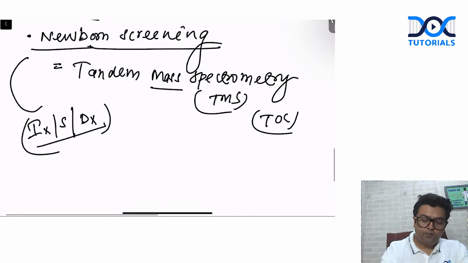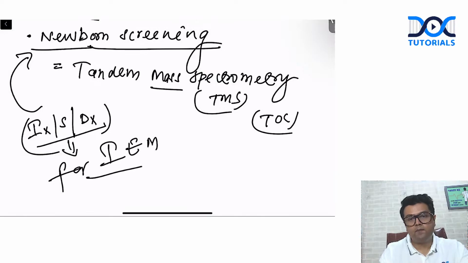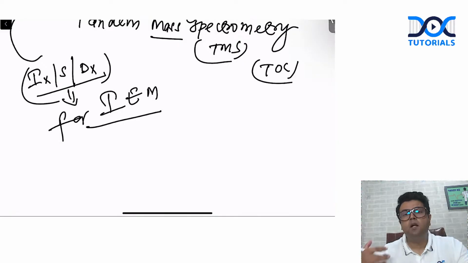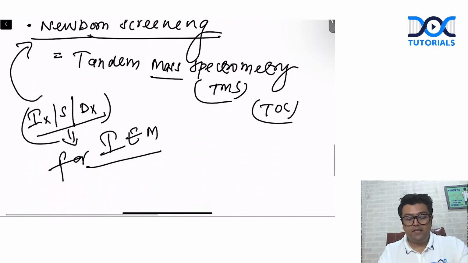What kind of disease? For inborn errors of metabolism, for all types of inborn errors of metabolism. What is an inborn error of metabolism? When a baby is born with a particular disease because of a change in some genes, that is called an inborn error. Like a baby born with G6PD deficiency, phenylketonuria, maple syrup urine disease, homocystinuria, etc. So that is called an inborn error of metabolism. Got my point, guys? So that is your basic addition first.